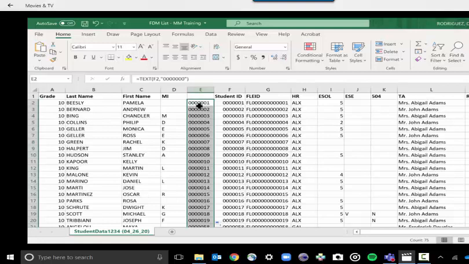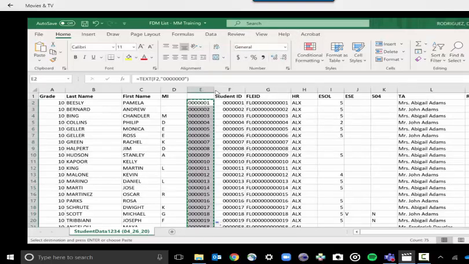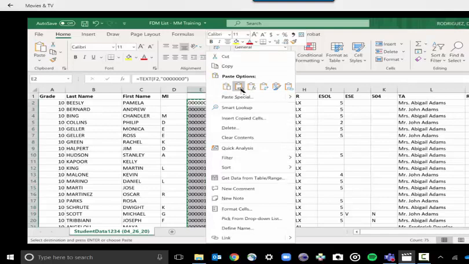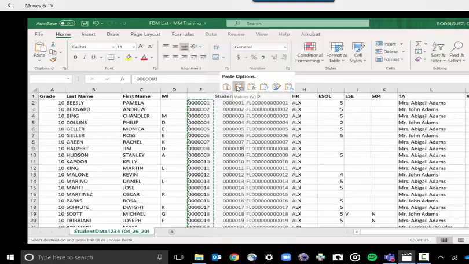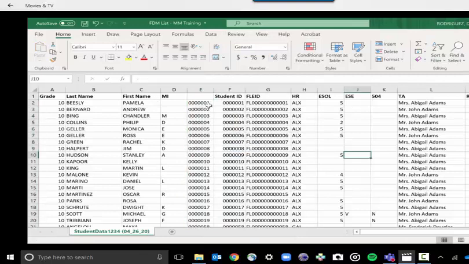I am now going to take the selected information, right click, click copy, right click again. This time I'm going to paste as 1, 2, 3. In other words, get rid of the formula and give me values. What's the difference? If you look up at the bar here, you see a formula. I don't want to keep that formula. I need the machine to just convert it to text and leave it as text.